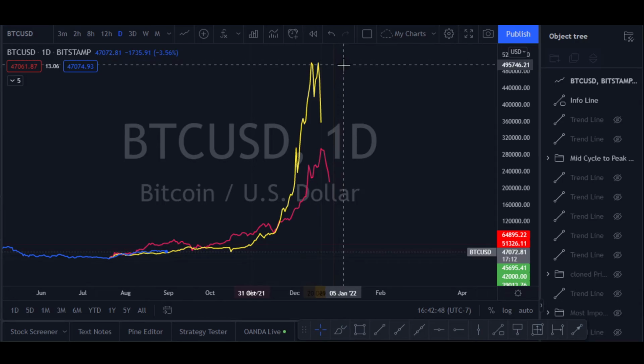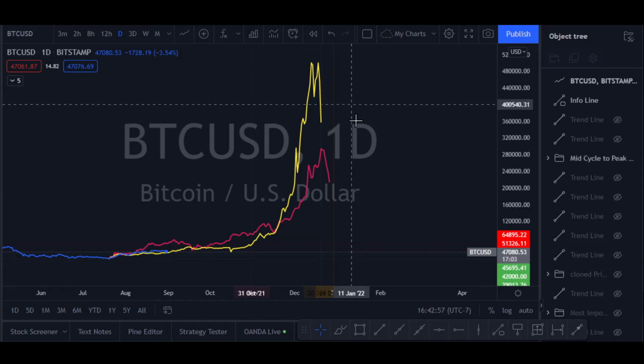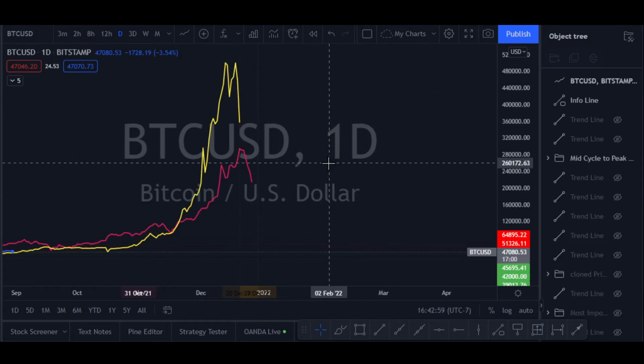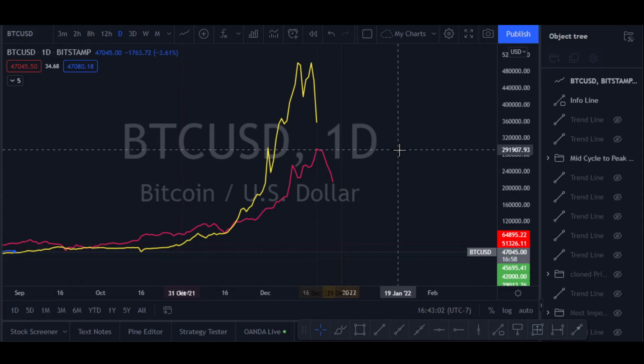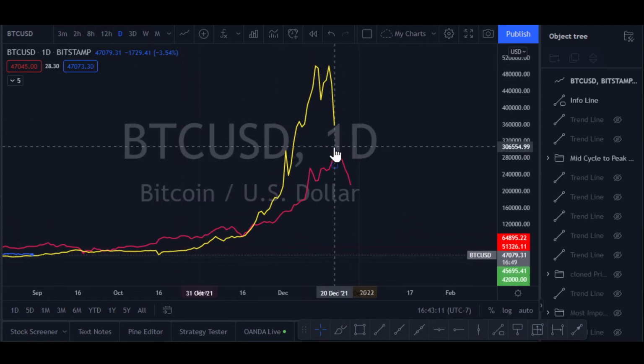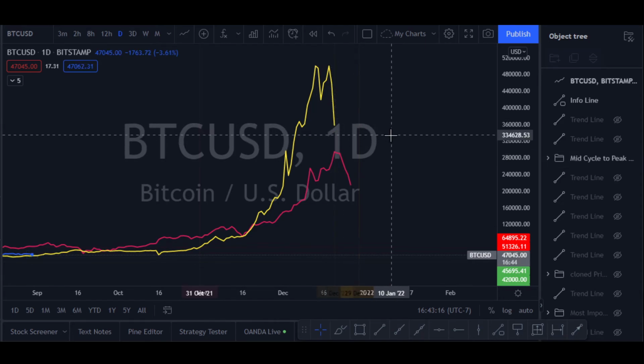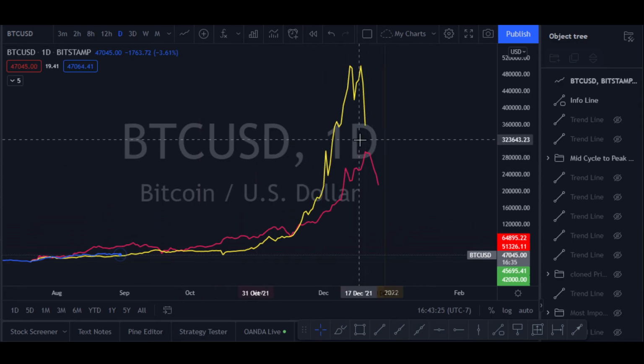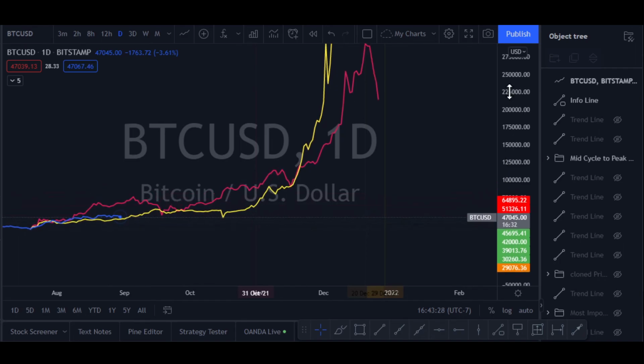And so where I want to wrap up here is where the potential tops will be. If our price action from where we're at were to match the 2013 cycle, it puts our top around 500,000 in terms of percent. And if we match exactly the 2017 bull run, then it looks like we'll be just a shade under 300,000. So anything in between there is just gravy, honestly. And it looks like we would peak somewhere between December 13th and December 20th. I had some verticals which are from December 20th to December 29th. I think that's closer to the range, but we also could be earlier, and nobody really knows ultimately.